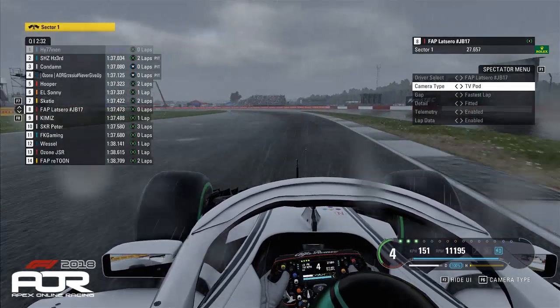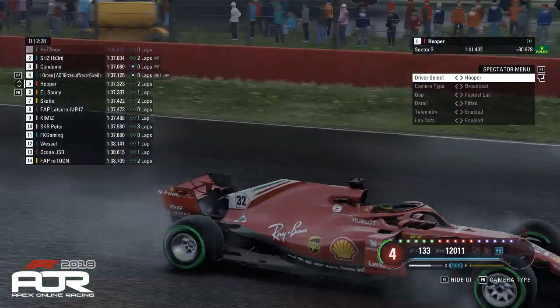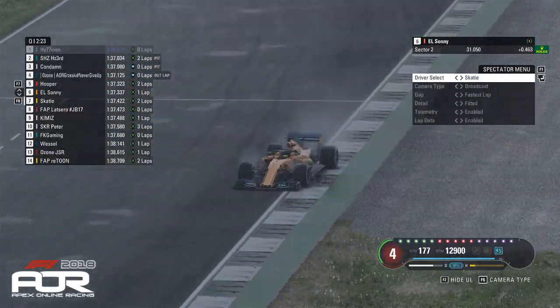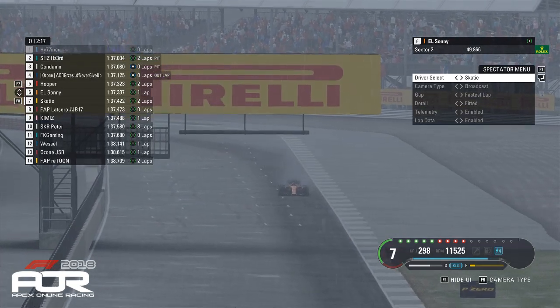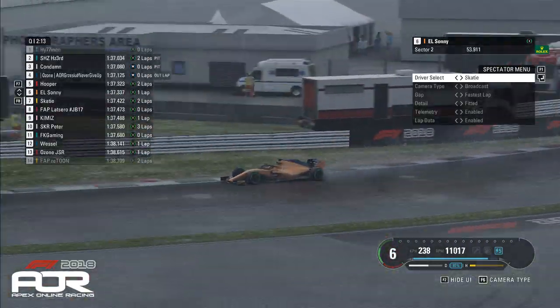And there's some yellow flags in Sector 1. That could be some of the drivers spinning round, as we see Hooper go very slow, and El Sonny sliding round here, coming into Vale. Oh no, sorry, coming through Club. Will he be able to do anything? No. Return has retired from the session.